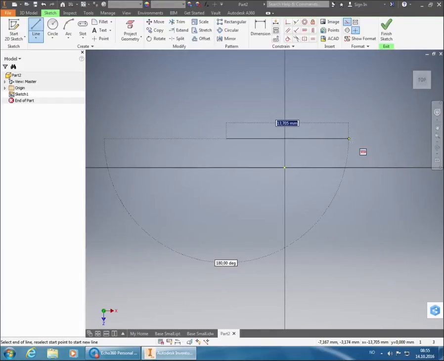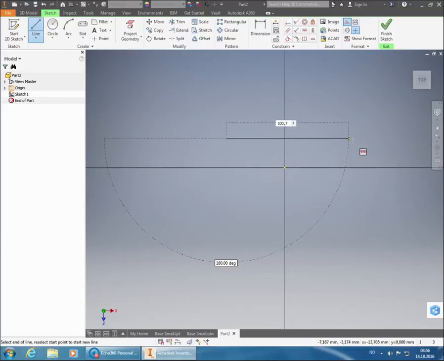And this one is going to be, let's just get the dimensions up here. This one, the symmetry line, will have the same length as the part, so it will be the same length from here to here as the part is going to be. And that length is 100.7 millimeters.